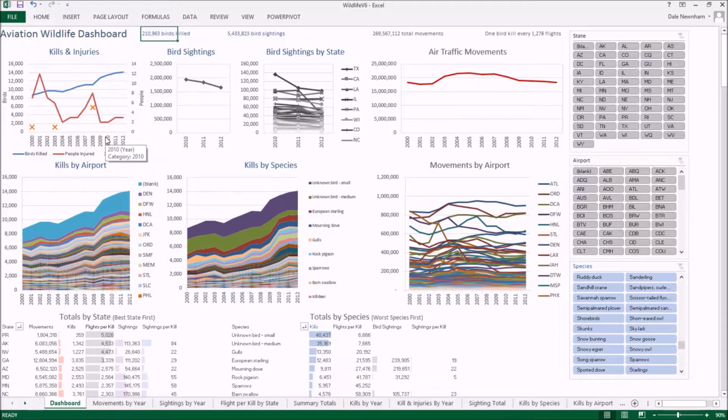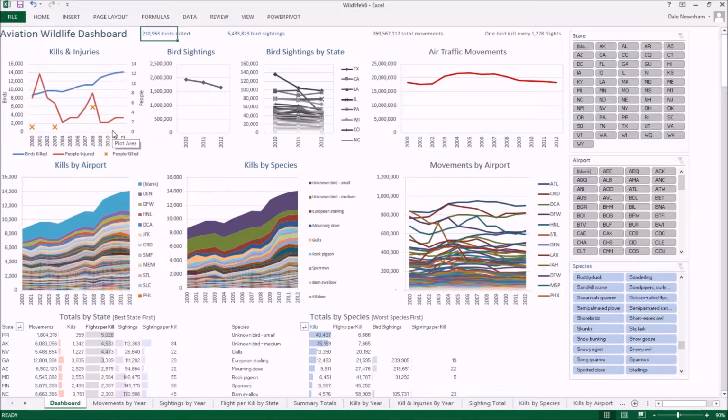So is this problem getting worse or better? Birds appear to be faring worse, as you'd think, based on this blue line. And for people, in recent years, injury rates are lower with no fatalities. So it's getting worse for birds and better for people. Is bird population distribution a factor?